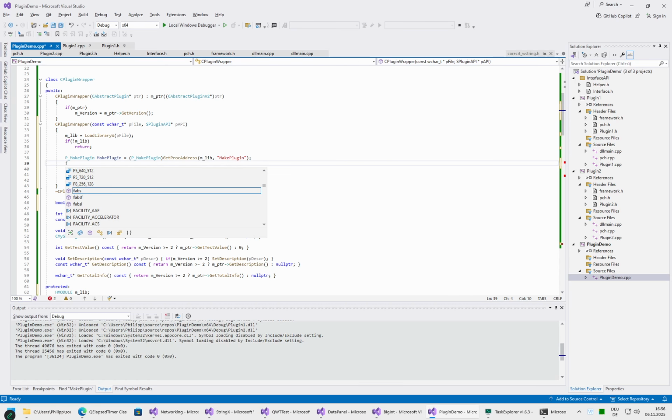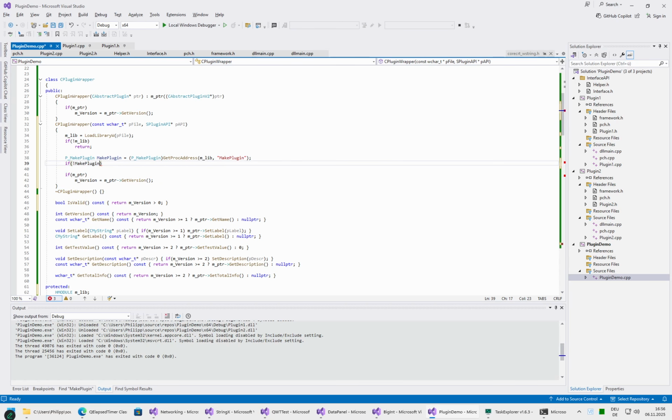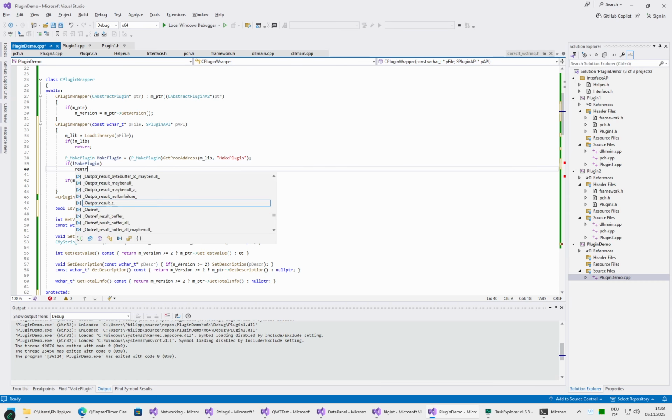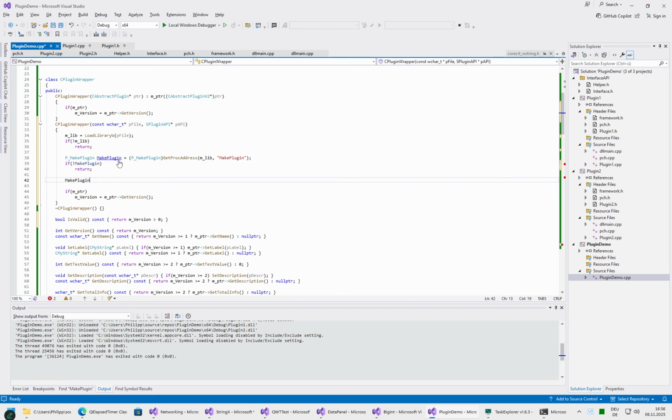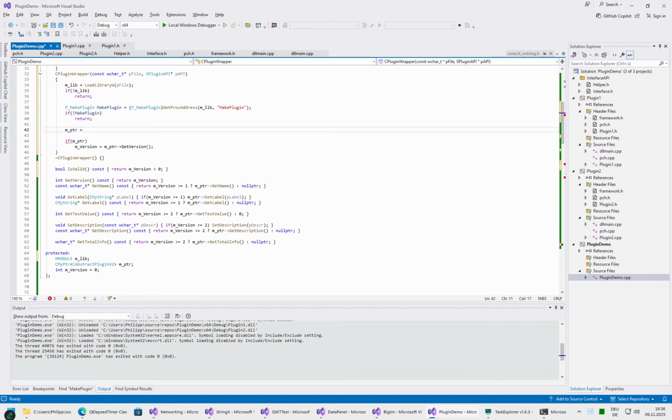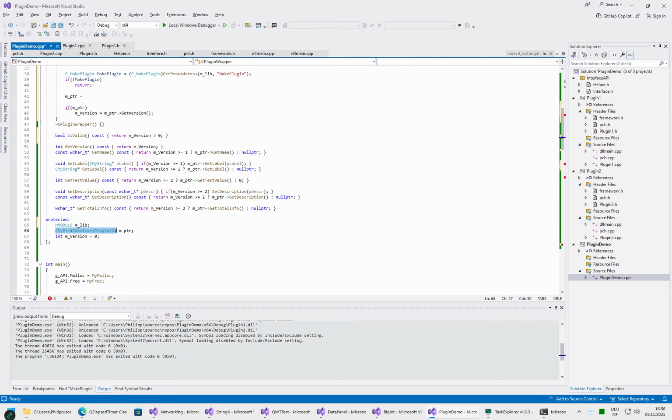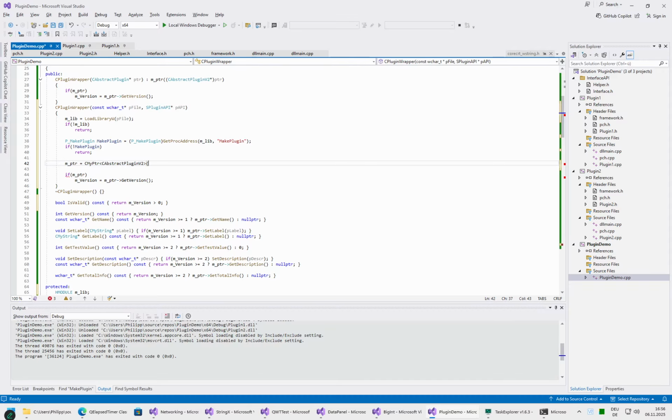So if this failed, then also just return, and if it was successful, then mptr is equal to this thing. We have an assignment operator, so we can use it, and we said that this takes as argument make plugin, and the make plugin takes the API.